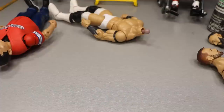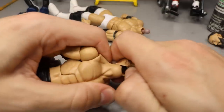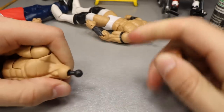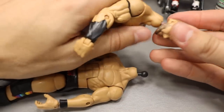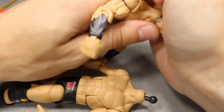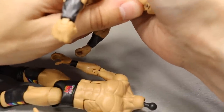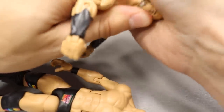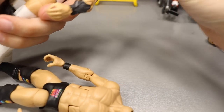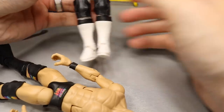I guess we can continue. The surgery must go on. So I guess we can pop off Finn Balor's head if it'll actually come off. It does come off. I guess we can go ahead and switch it over here. That is unfortunate, man. That makes me really, really sad. But somebody hit up BEW and tell him what happened here today. I'm going to have to get him to redo that, I guess, or somebody, because that is just so disappointing. Good Lord Almighty. One of my favorite figures now gone.